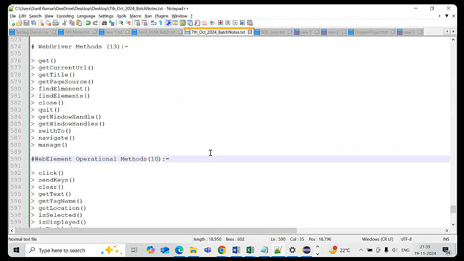So what is the purpose of these methods? For every method there will be some particular purpose. What are WebDriver methods and what are web element operation methods? WebDriver methods communicate directly with the browser.